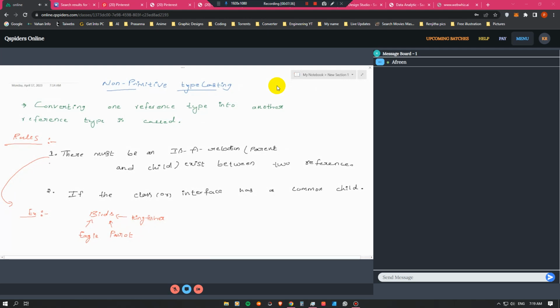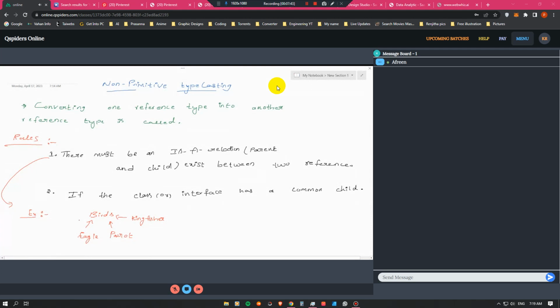First rule, there must be a relationship. Eagle is one type of bird, so we can convert eagle reference to bird as well as bird reference to eagle.